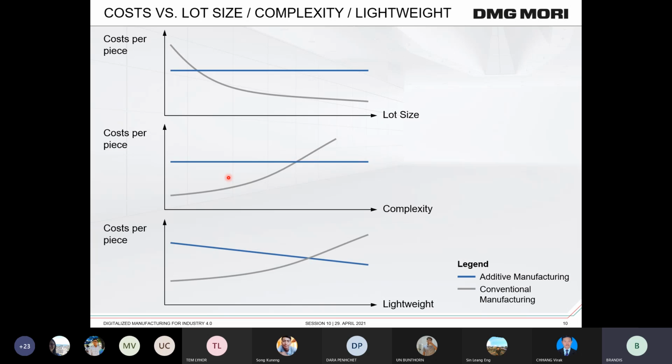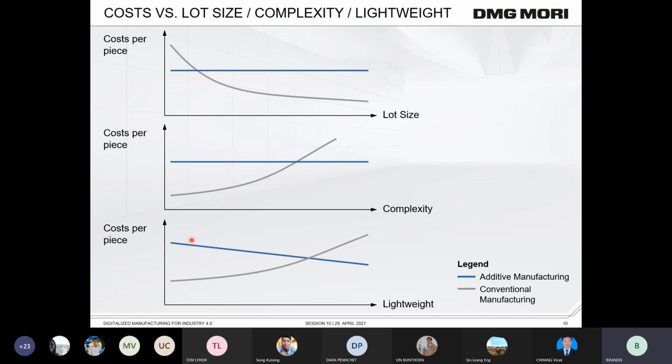And the last diagram is again cost per piece, and on the x-axis is the degree of lightweight design. Normally, if you want to produce lightweight designed parts, for example for aerospace or planes, you will get an increase of the cost per piece with an increased level of lightweight design, because you need more time in the milling process to cut away material, so lightweight design is normally more expensive than a standard design.